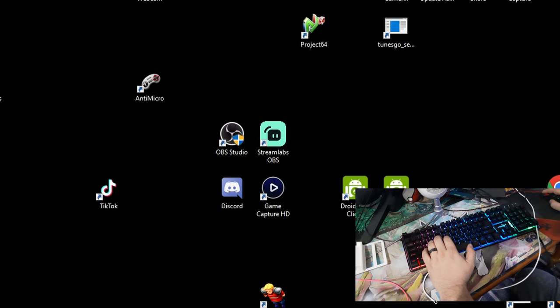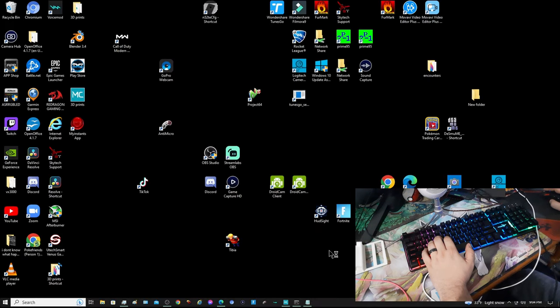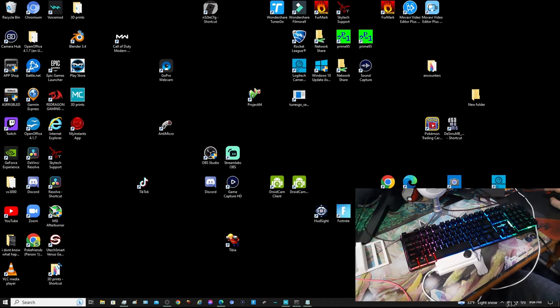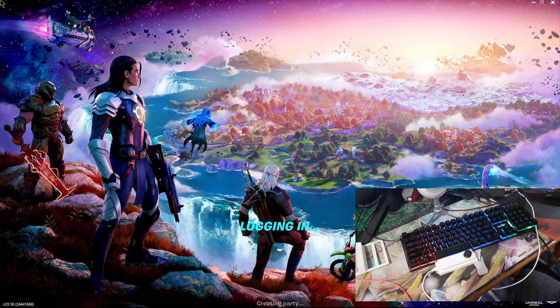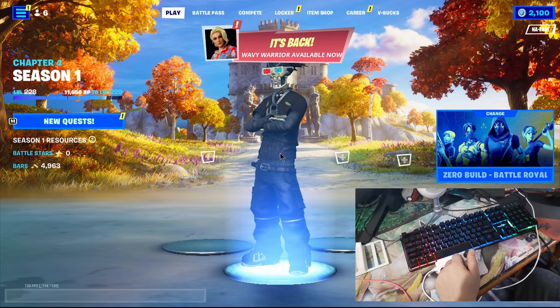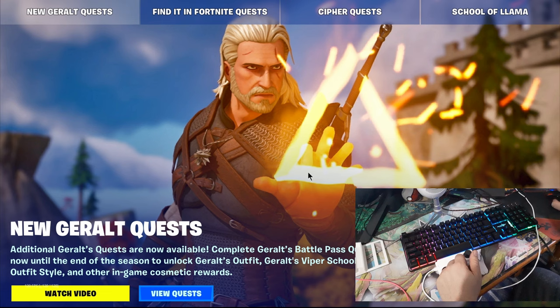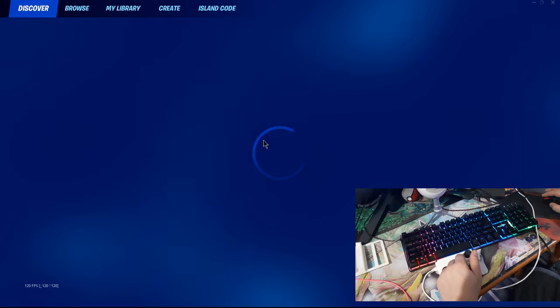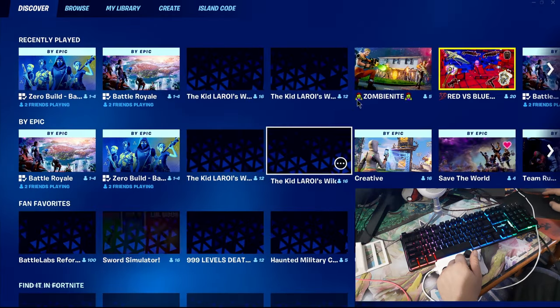I personally use it for Fortnite. So let's check that out. Back to when it loads. You can map any of these directions to any key you want. Doesn't matter what key it is. And then you can also map those keys in most games. Fortnite, for sure, you can. So let's do a battle royale game here.